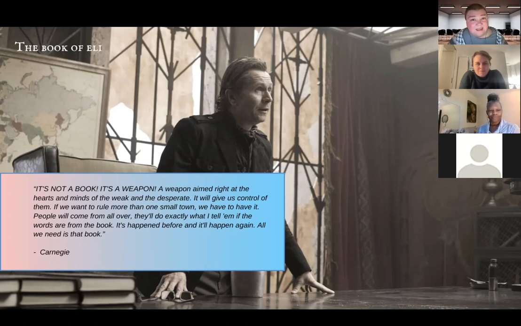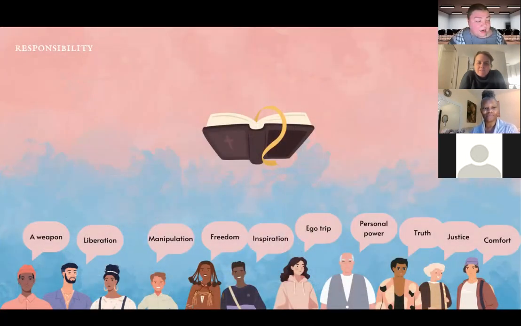Now, I don't recommend this movie necessarily. It is heavily violent for one. But the story does a great job at demonstrating something which is happening throughout history on a loop. The Bible is seen by different people in different ways. To some, a tool to control others, or to those who seek power. For others, it's a liberating tool, for those genuinely seeking truth, justice, and freedom. But as with all tools, we have to know how to wield it.